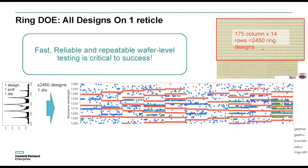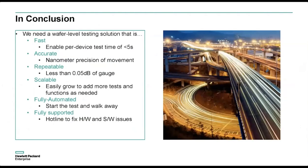And so I hope this captures the specific challenge and application that at least we have in mind, and where the solution that we propose today will be extremely well competitive. So in conclusion, I hope that I've been able to convince you on why these few attributes are important for what we're doing for enabling the PDK in the ecosystem, and to drive Silicon Photonics into the mass market by enabling a design experience that matches the IC world.